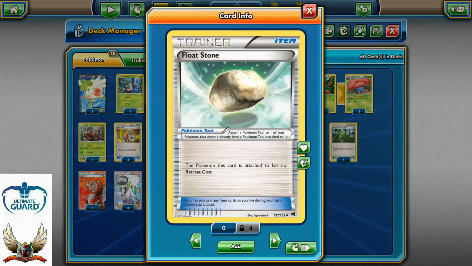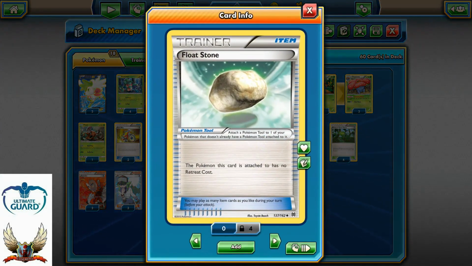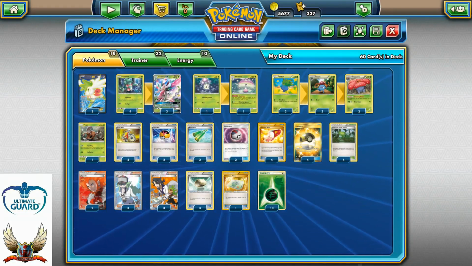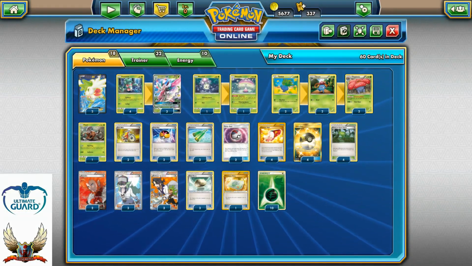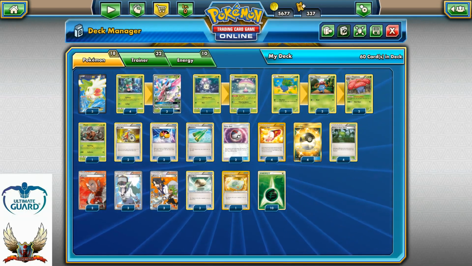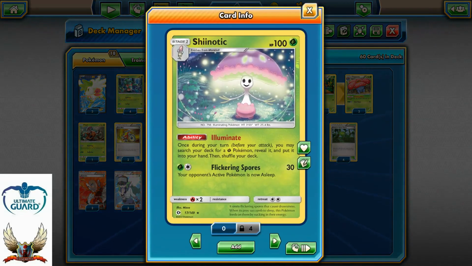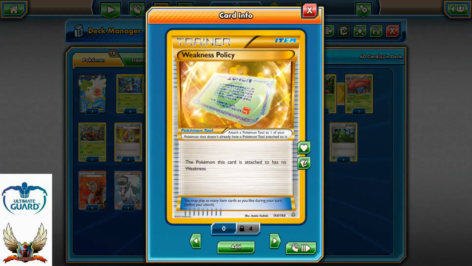More than that, 3 copies of Float Stone. Of course, I want to have as many Float Stones as I can. Even on my Lurantis, of course, 1 is for the Vileplume, no doubt about it, and 1 will be for that Shiinotic, because he also has a retreat cost. 1 copy of Weakness Policy.